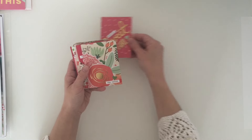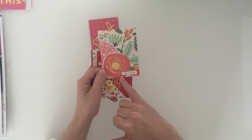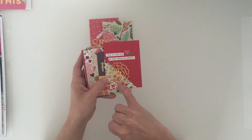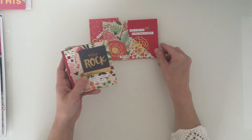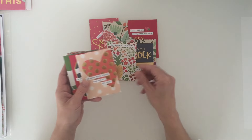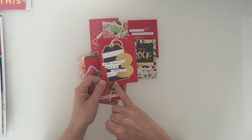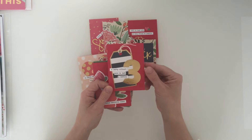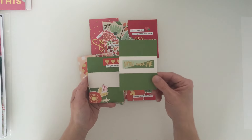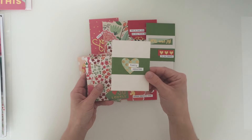We've got 'such a sweet girl' which will be for my niece, and I've just used all the die cuts that were left and some of the stickers with some little word stickers that seem suitable. Some of the die cuts - I even got the pineapple on there; couldn't get the cactus but I got the pineapple! Then we've got the heart die cuts and tags - I'm thinking I'll use this with a picture of my nephew who turned three, so 'a party without a cake is just a meeting.' More of the die cuts and some simple ones mixed in there as well.